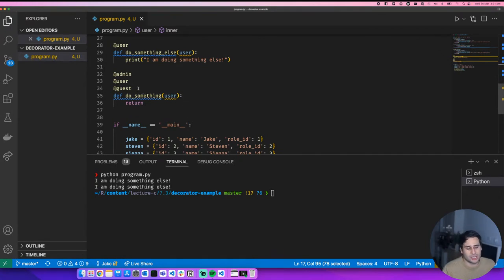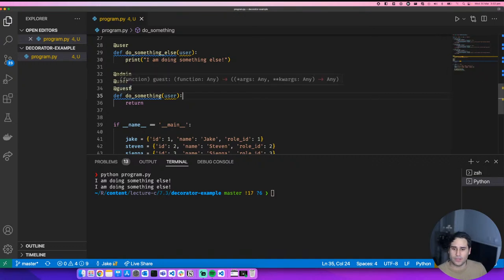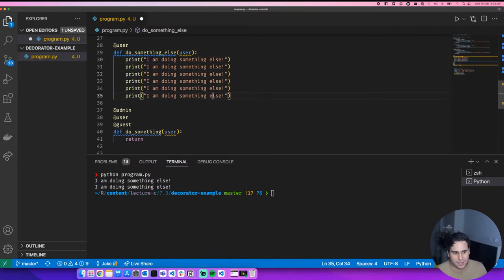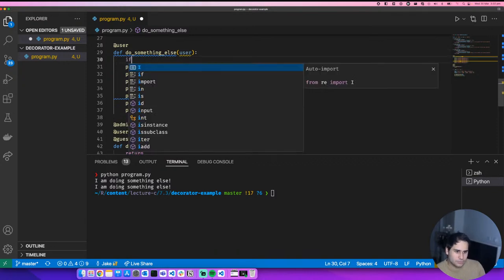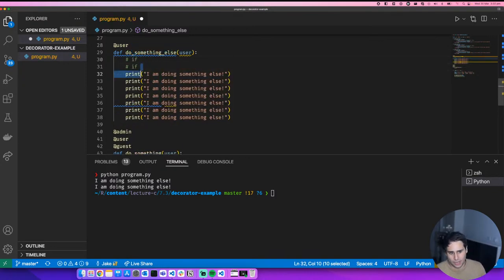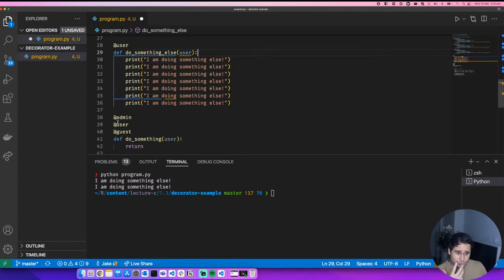It makes it simpler because, yes, these could all just be function calls that happened before, but then you're modifying the body of your functions as you want to extend which types of users are able to do things. The benefits of these being decorators is that you don't even have to edit the functions themselves. You can imagine that if this is doing a bunch of things, you don't have to put the if it's a user, if it's an admin, if it's a guest. You're just cutting down the length of these functions and abstracting all of that authentication into the decorators.